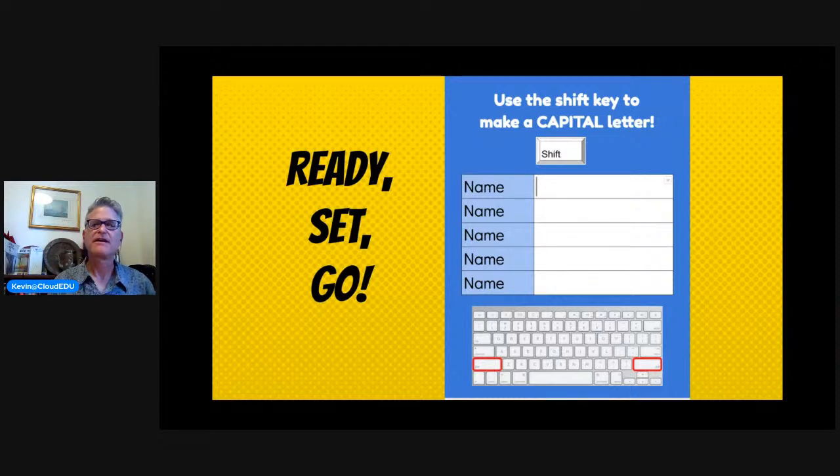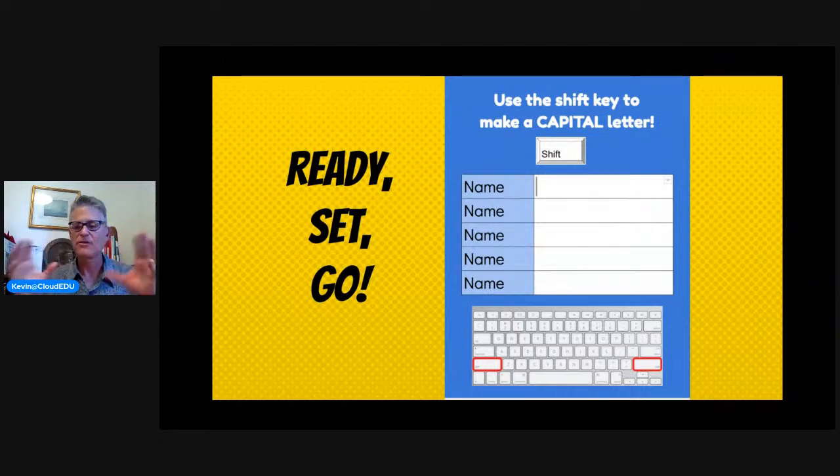So how have we done that? Well, we've used a table, and that table is inserted here into the Google Doc. We've got an image of a keyboard in the Google Doc, and then we've got these shift keys that have been highlighted. So this is just an image that we got off the internet, and we are adding that shift key here at the top to emphasize what's happening, right?